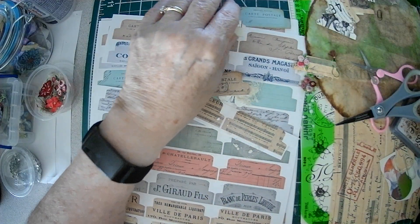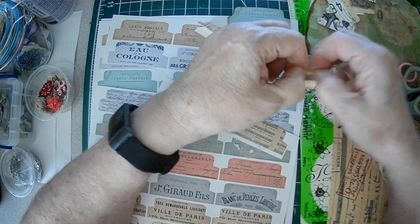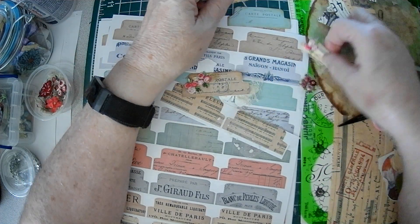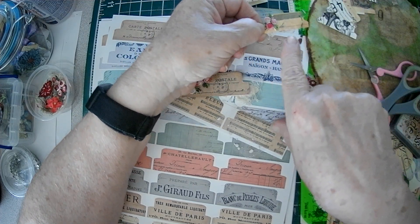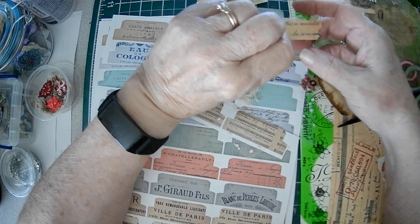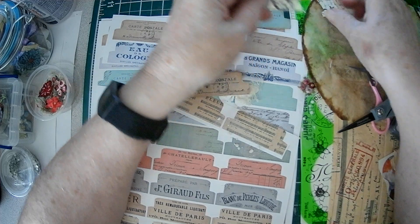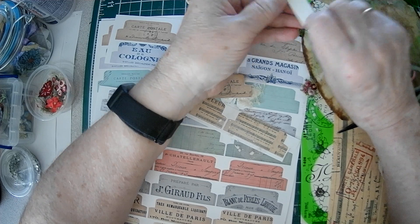But if you leave this, if you punch it at the seam, then you get a fold over. You can use these — I have a bunch of tabs now. This one I just put a dangle on it, just a little. I put some cheesecloth inside before I glued it, and put one of my little flowers. But then it's two-sided, so that's kind of cute. These will all be single ones because I already cut them out, so you can decorate them.